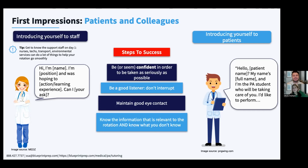So you never know when those things are going to touch in. Now I work in a really small private practice, so a lot of times I'm doing my own vitals, my own blood draws and that kind of stuff. So phlebotomy is something that you can always, always, always use practice on, especially practicing from somebody who does it all day, every day.